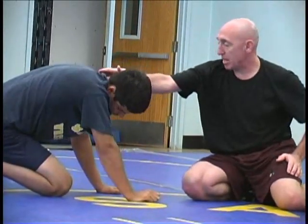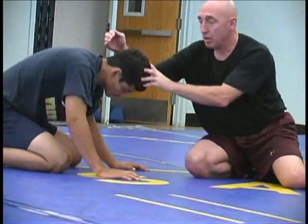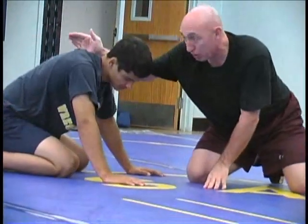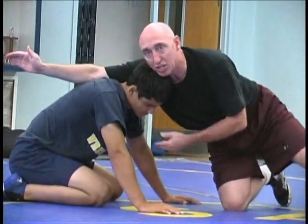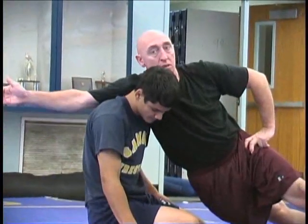Put both these down, please. What I'm going to do is drive into you. You're going to be there, and you're going to hold me up. So from here, I'm going to drive into him. Stay there. I'll push him. I'm going to start sliding until my chest hits his shoulder here. Boom. Until I get to here.